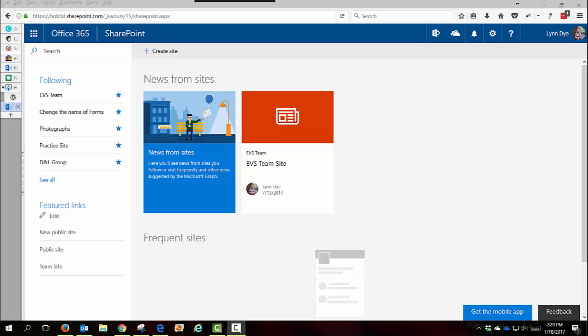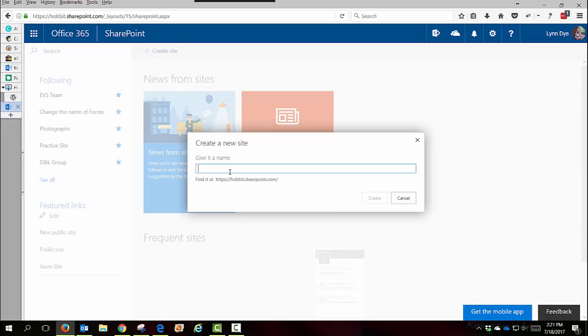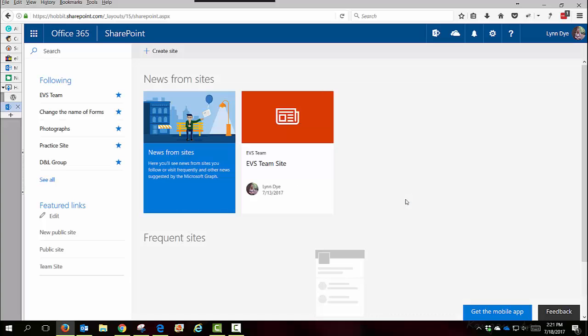I've logged out and logged back in again, and I did have to switch browsers. Even though I logged out of my Edge browser, it kept remembering who I was as far as making a new SharePoint site, the classic version. So I logged into Firefox, and I'm clicking on create a site, and now it's giving me the old one-liner, and you create your site, and then that's it. So I don't want to create one right now. If you want just your basic kind of site and you don't want these kinds of things, then that's how you do that.